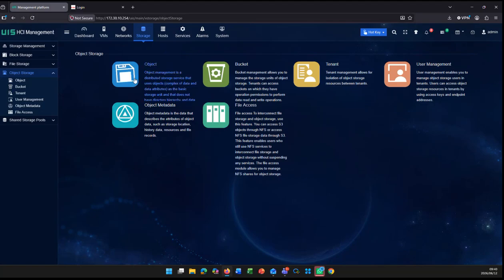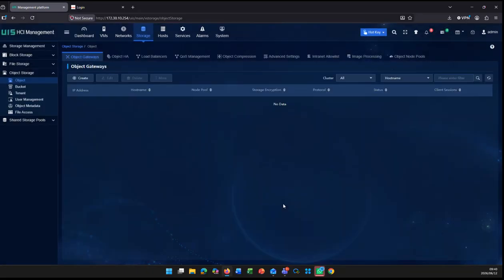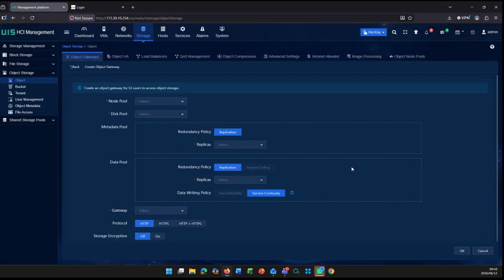Object, the exact same thing. Okay, we click on the object storage. We'll be adding some object gateways to it. We select the redundancy way that we want to do. We can use replication. We want to use erasure coding. Or how do we want to do this? Which protocols we're going to run this across, and if we want to encrypt that. So very quick and easy to set up your object storage. I see we're running short of time.